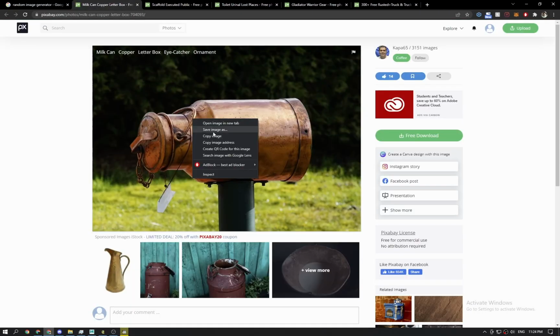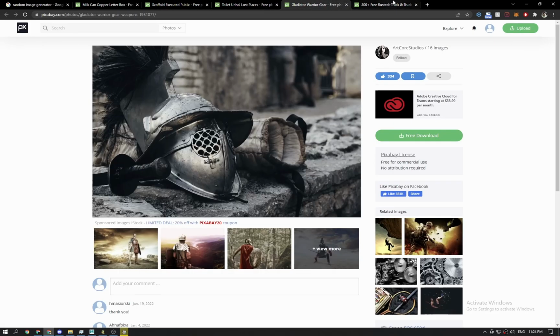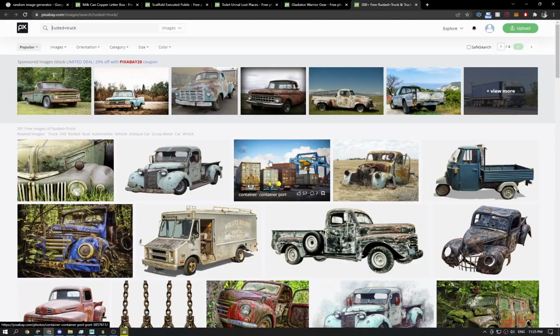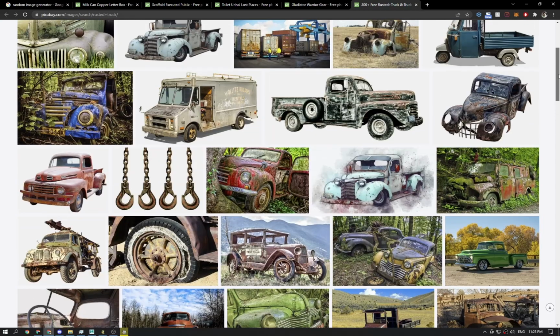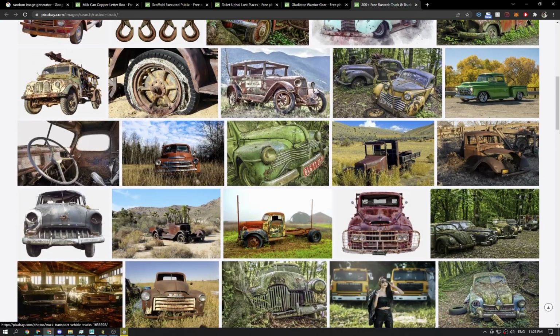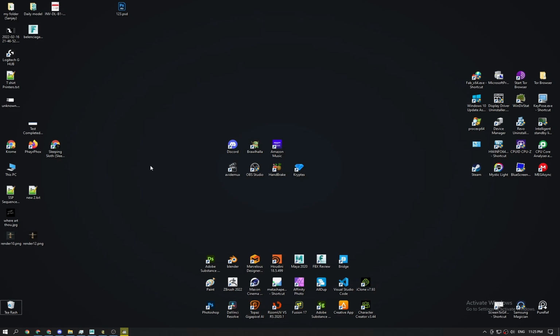Okay, so let's do something with these 5 images. Where's the last one? It was a car. Okay, it is lost. Let me pick another car then. For keeping references in one place, I use this little piece of software, PureRef. It is free and a must try for artists.